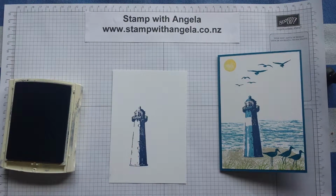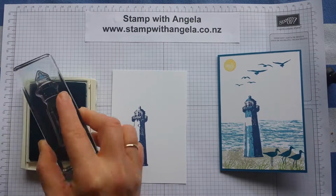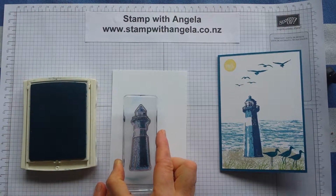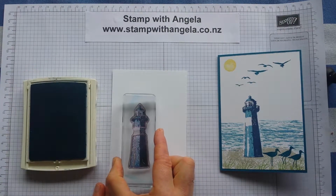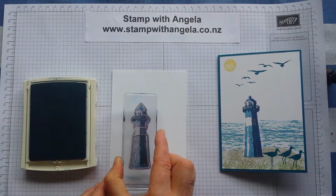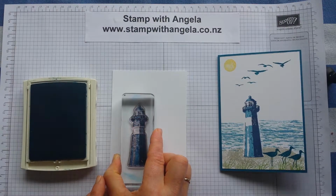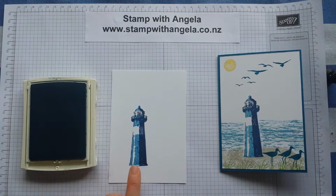Then I need the one that colours it in, the shadowing. Marina Mist is the colour that I'm using for this. You need to line it up very carefully. I line it up at the bottom and make sure that it's just inside that outline, and then line it up at the top as well. Hopefully I can do it right on camera. There we go, and it is meant to have that white patch in it.